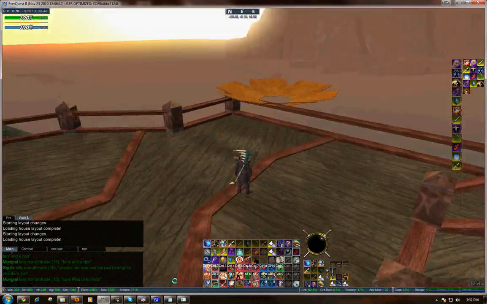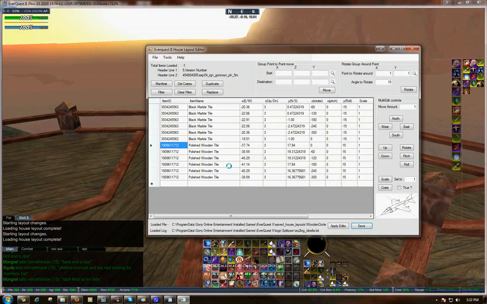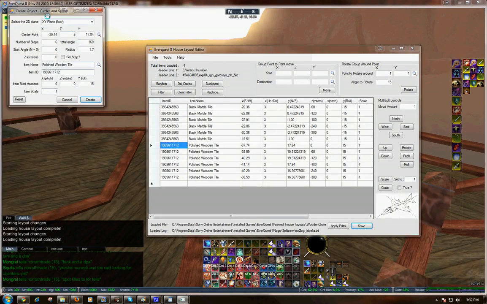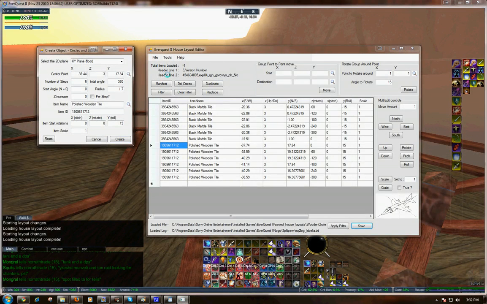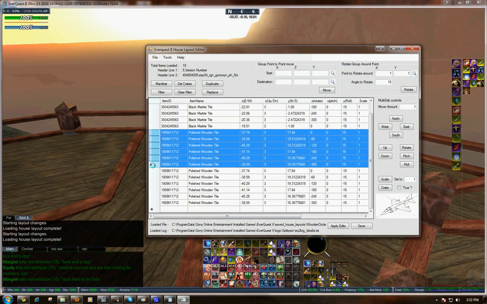So let me go back to the tool. Here we are. And let's go back in here to create object, circle or spiral. Modify this to -15. Delete the original 6 because the ones I created have been added at the bottom of the list like they always do.